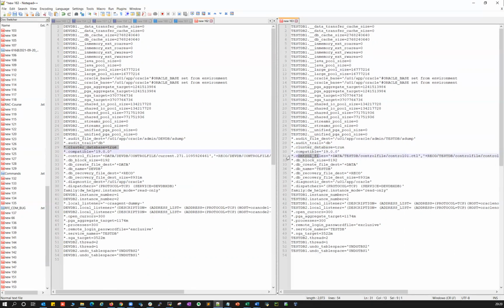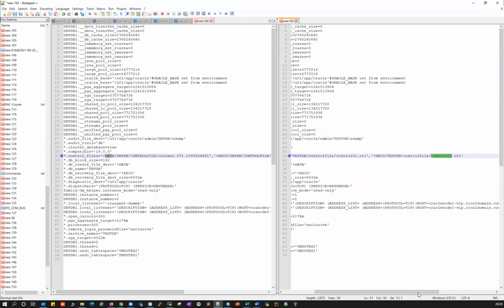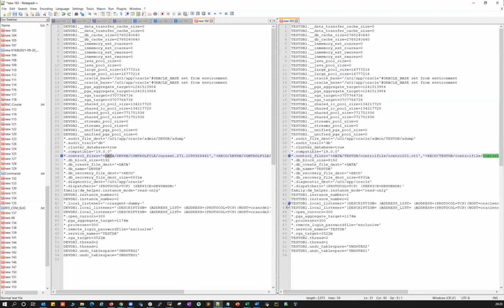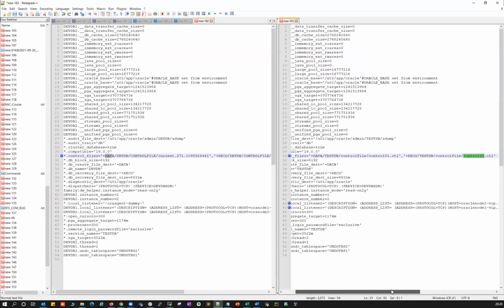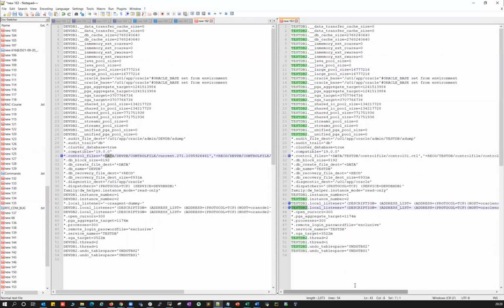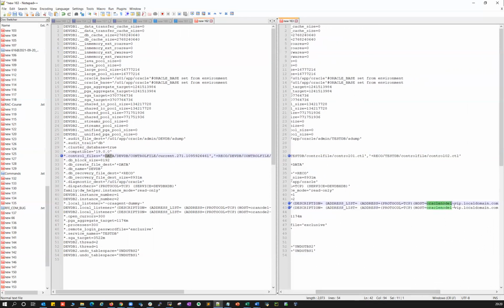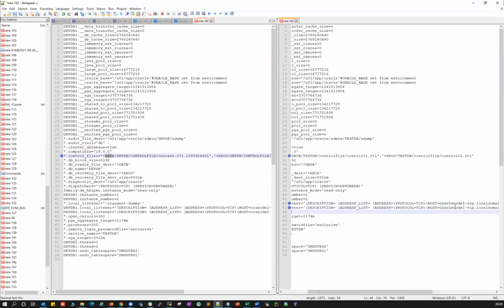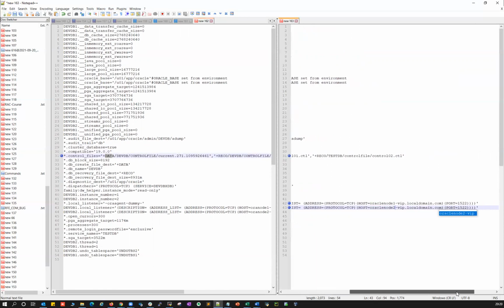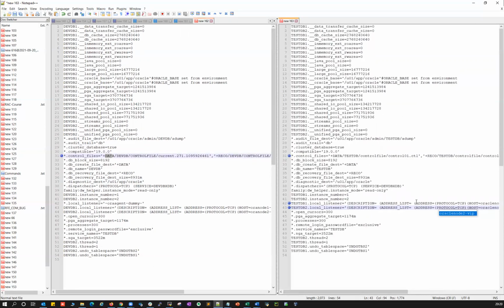And then your control file information is very, very important. Whatever you used in the dummy pfile, so your data test.db control1, reco test.db control2. These are the two control file names you have to mention over here. And then your local listener should point to test.db1, test.db2, and then to your Oracle node 1 VIP, Oracle node 2 VIP. You have to make sure that you change these Oracle node 1 and Oracle node 2 VIPs. That is your local listeners.